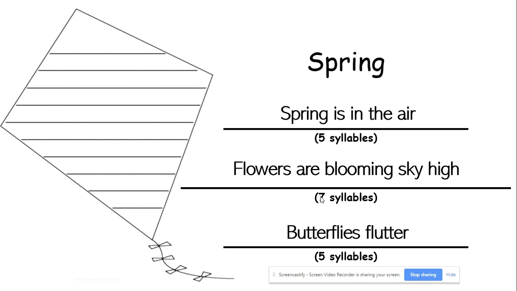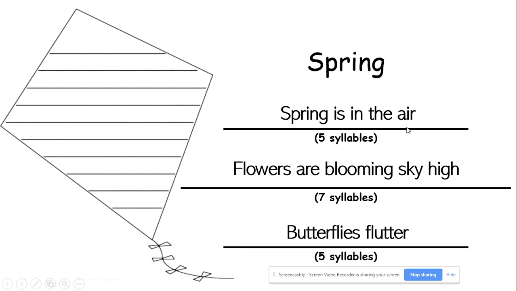The title of this poem you see in front of you is called Spring. Notice how it has 3 short lines with no ending punctuation. The ending of these lines also does not rhyme. Remember, not all poems have to rhyme. Let's take a look at the first line. It says, spring is in the air.